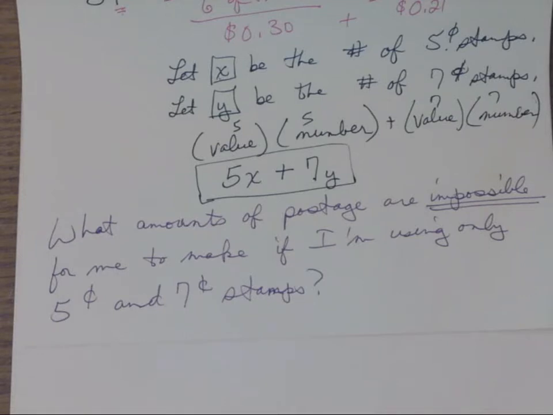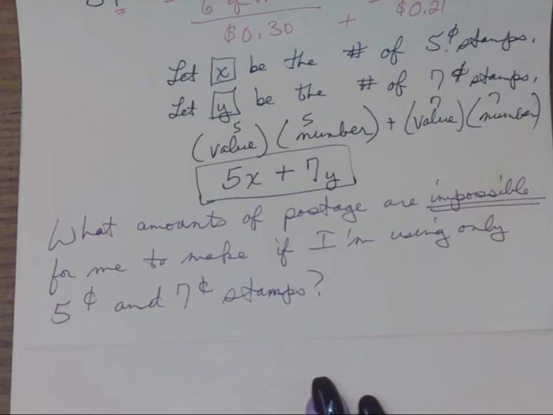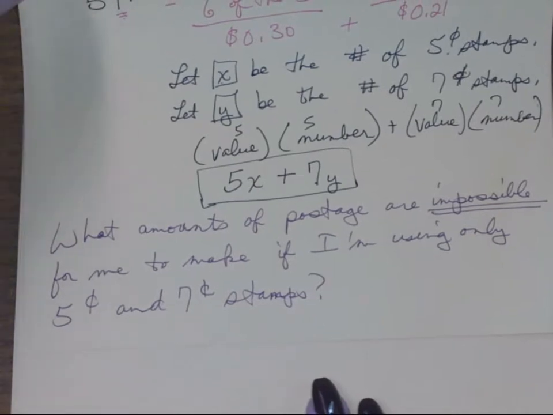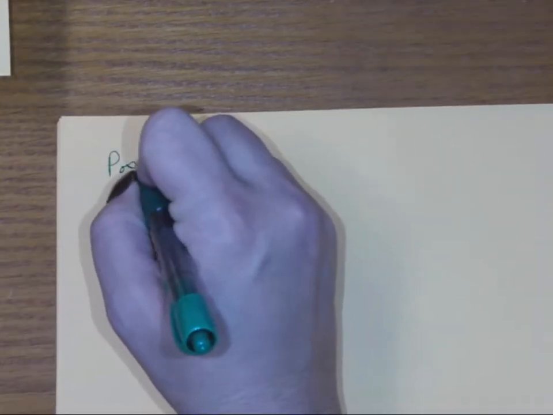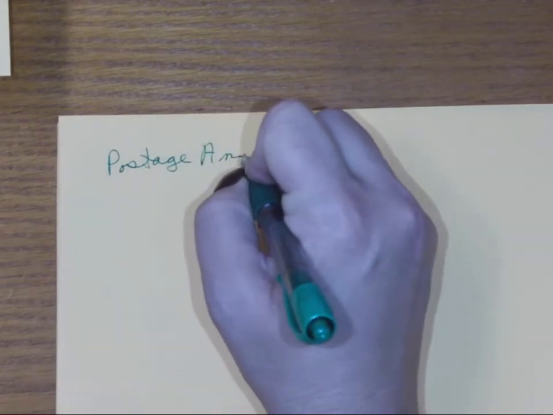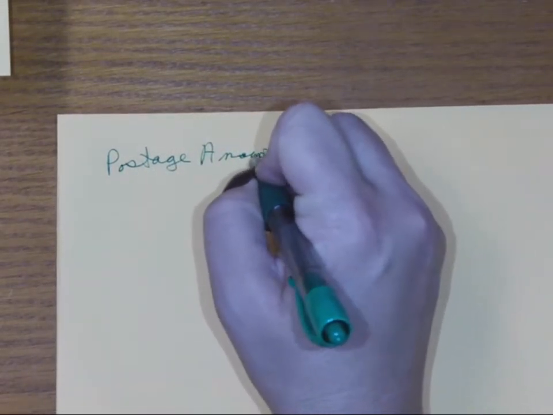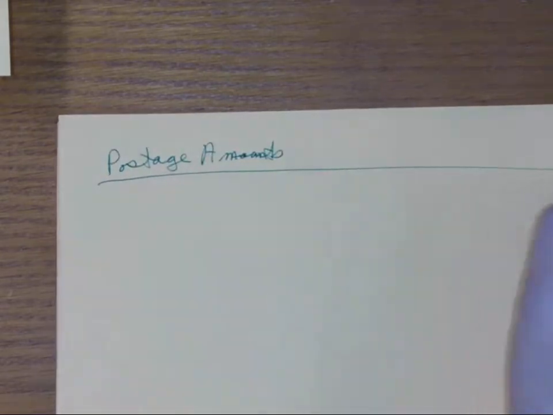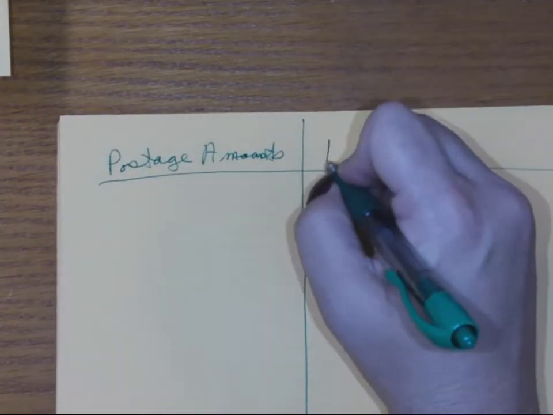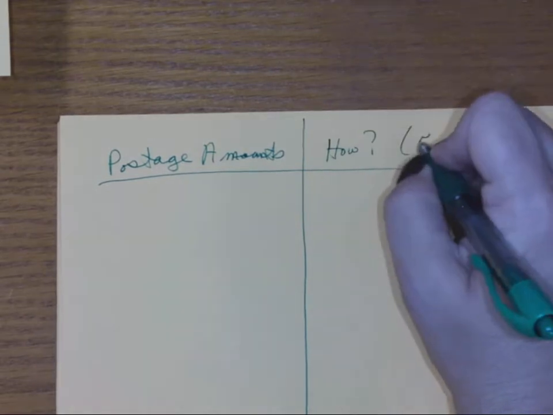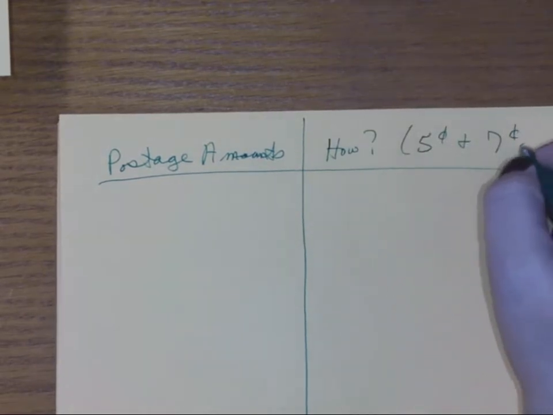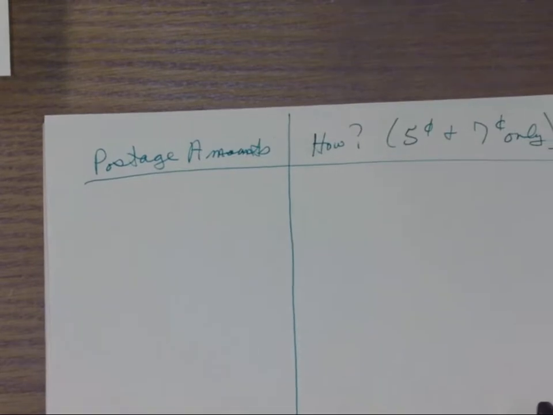We know there's different representations, algebraically speaking, that I can use for this, though. So I'd like to do a table because we've been doing tables, and I feel pretty comfortable with a table. So I'm just going to start out with postage amounts over here. And we're going to work through, and we're going to see, hey, which postage amounts, and we're doing 5-cent and 7-cent only. Okay, which postage amounts can I make?